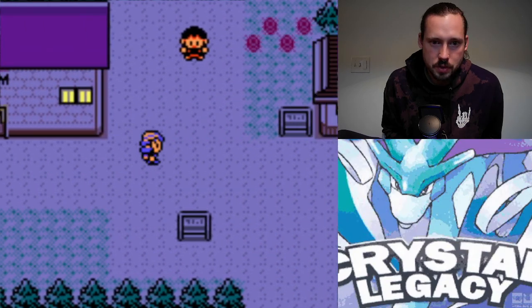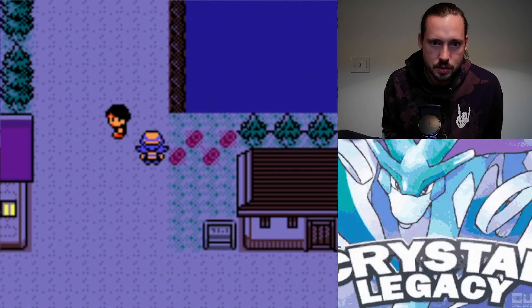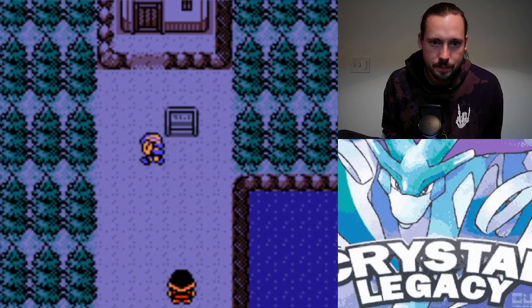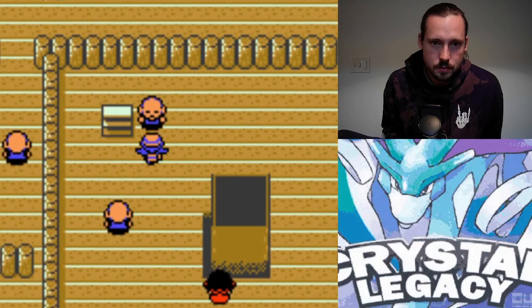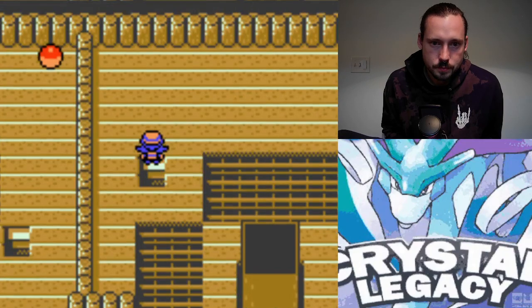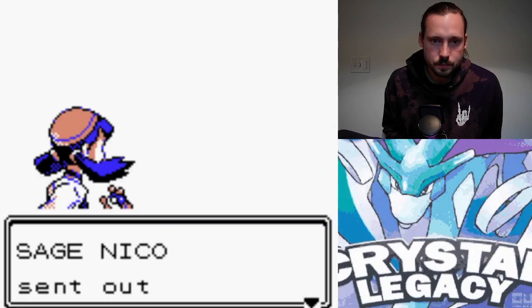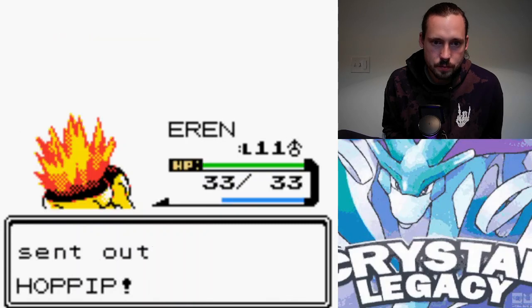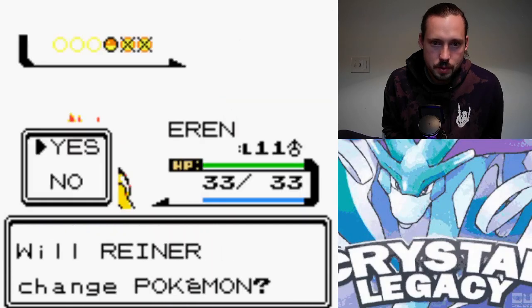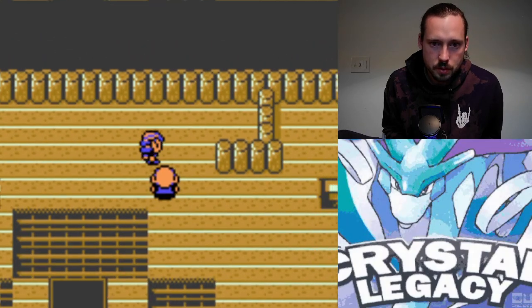Oh, it looks like you actually have running shoes in this. So if I hold B, it definitely increases the speed by a touch. Not a lot, but definitely not in normal Crystal version. Alright, first Sage. It's a Hoppip. I don't think any of them had Hoppip in the original.